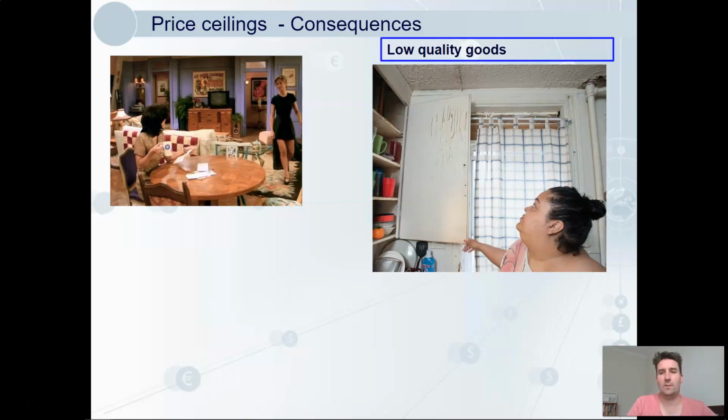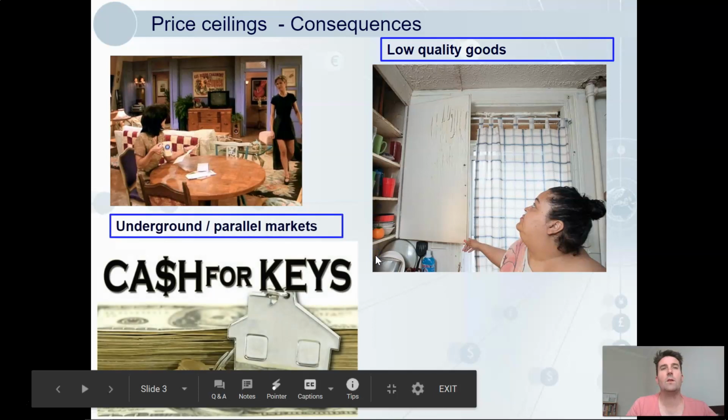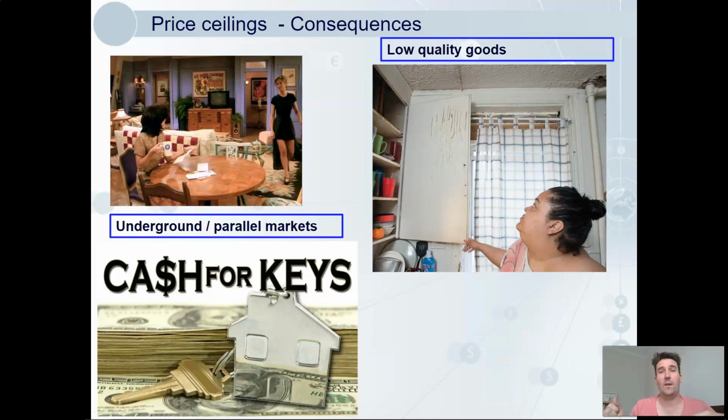There are other incentives at work here as well. There is the shortage: so many consumers are willing to pay above the price ceiling, and landlords, of course, want to receive more than the price ceiling. This can lead to underground or parallel markets. These are markets that operate outside the law. How does this work? The landlords essentially break the law by asking tenants for more rent than is allowed. Or another thing they do is invent a charge such as a key fee, which is a fee for receiving the key, and they charge thousands of dollars for the key. You can see how this sort of gets around the rent. They're not charging high rent, they're charging for a key.